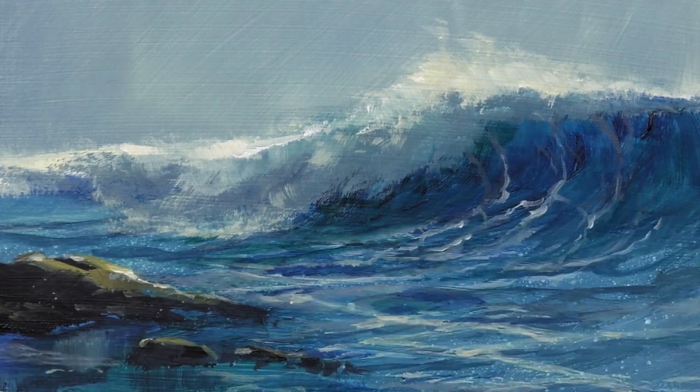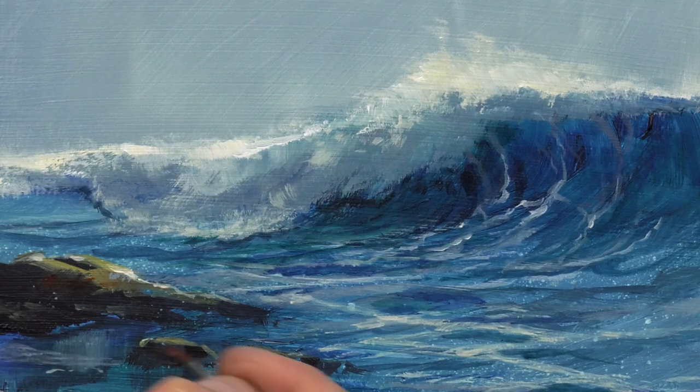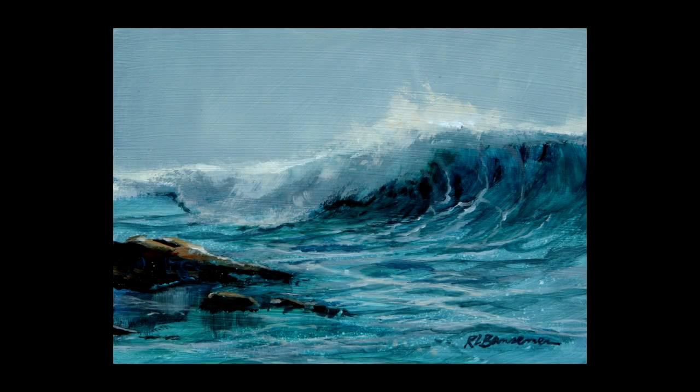I've done so many of these seascapes that I don't really have much of a plan when I begin, but just let it quickly evolve, which makes it more fun to paint.